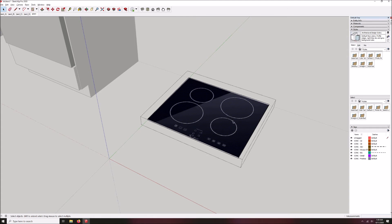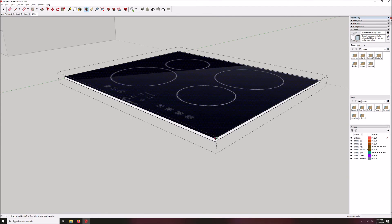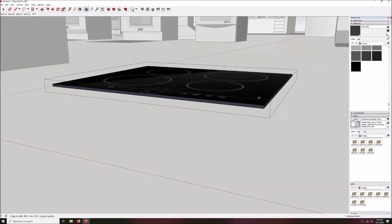We have our cooktop on that plate. I could have done a little better job — I've got a little bit of white around the edge, so I could have placed my pins a little more carefully. But I'll leave it like that for demonstration purposes. I see something else that needs to be done — I've got white edges. When I extruded that rectangle and applied the image, it only went onto the top surface, so I still need to paint that white edge. I'll use the paint bucket tool — B for paint bucket — and I'll pick a nice dark gray color. The grays are at the bottom. I'll pick a nice dark gray and do those two surfaces.